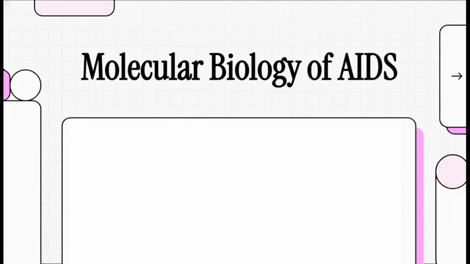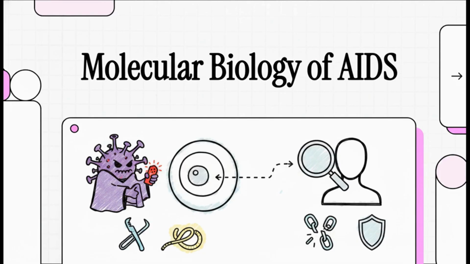Okay, let's jump right into this explainer. Today, we're unpacking the molecular biology of HIV. And honestly, we're going to treat this like a true crime story, just at the cellular level. Think of this virus as a highly specialized intruder, pulling off a completely brilliant microscopic heist inside the human body. It's fascinating, it's totally devious, and understanding exactly how it operates is really the only way we've figured out how to stop it.